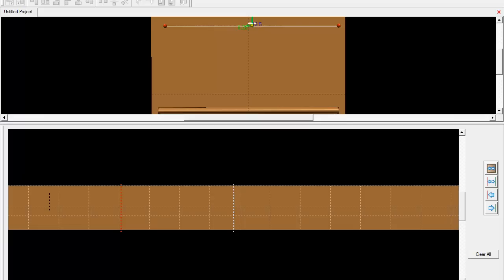So I'm going to come up here and I'm going to come in right about right in here. And I'm going to bring it down to right about here. And I'm going to do another line. Bring it over to here. And that basically completes that one. Get rid of this line right here. Click on that one.